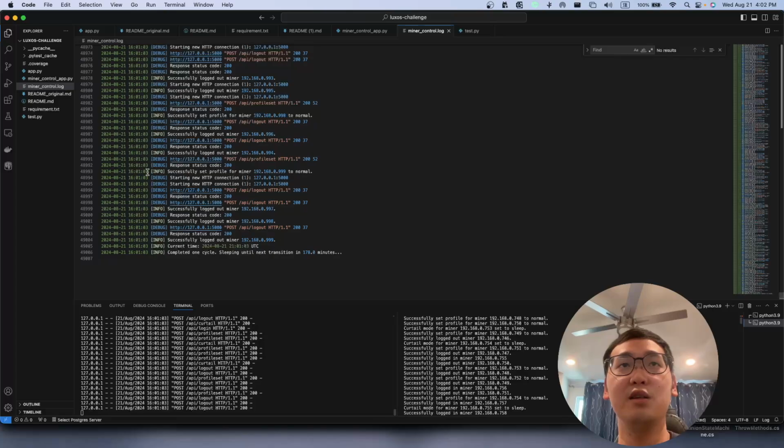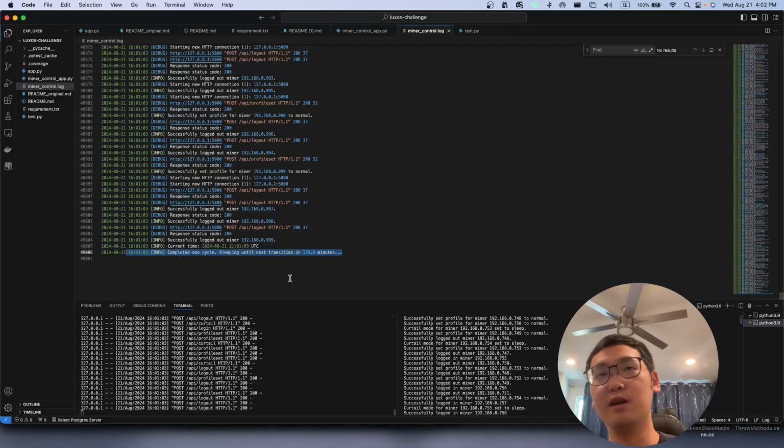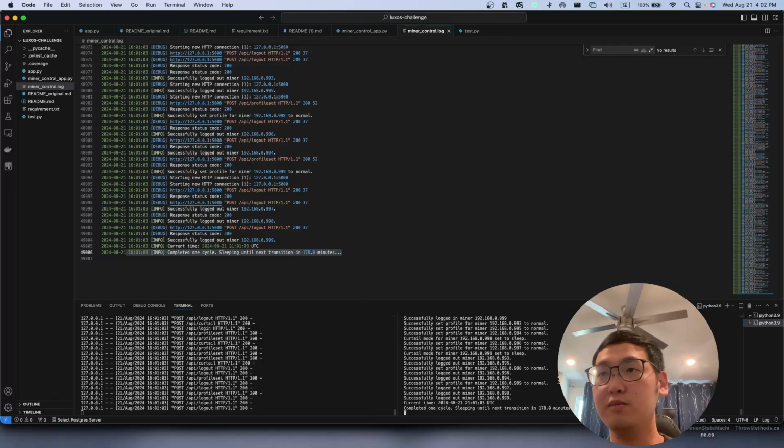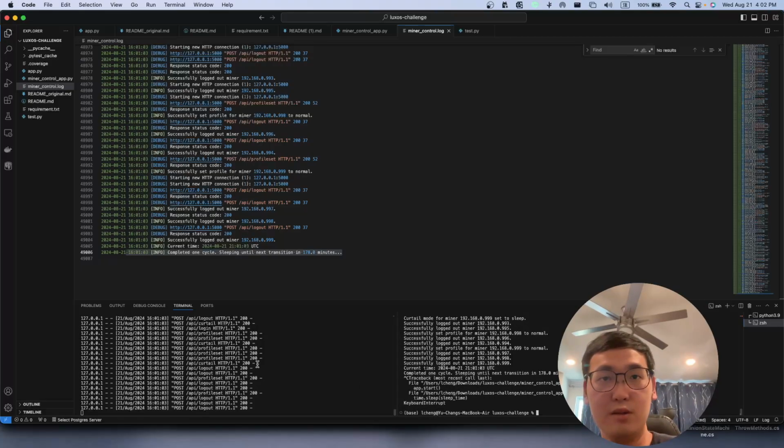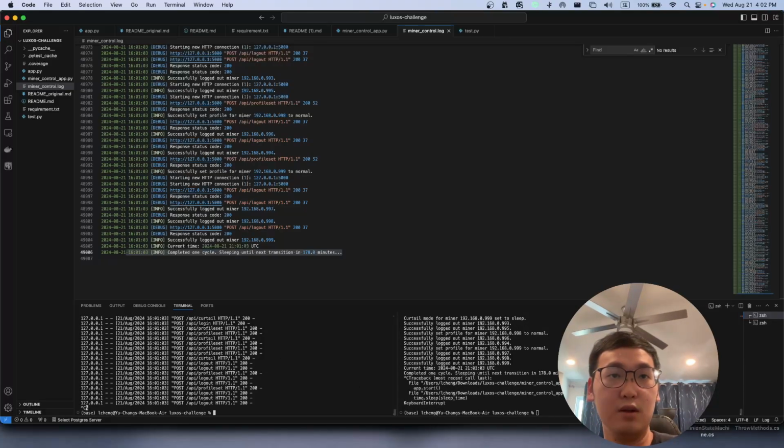And if there is any error or warning, it will show up in here. It tells you the current time, that it completed one cycle, and it's sleeping for how many minutes, then it will continue to set up. So that's basically about it. Let me stop this and stop the server.